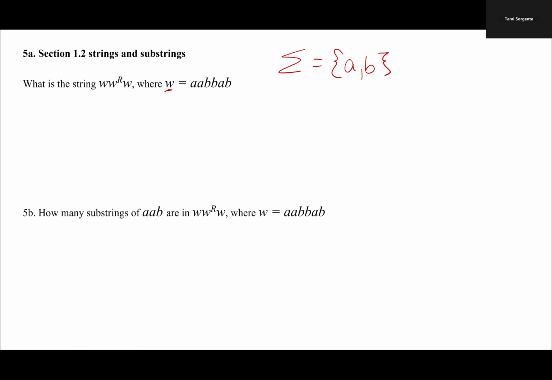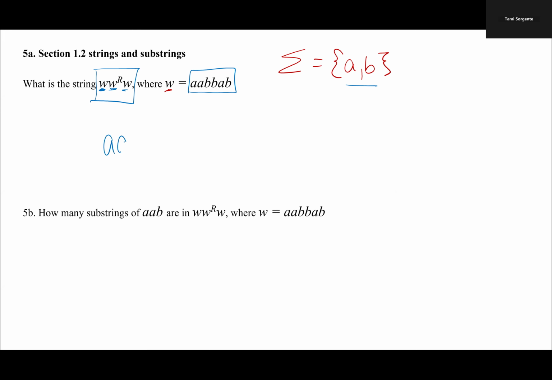So we're going to take substrings and create one long string. We're going to create a longer string that is made up of this string. In this case, the alphabet is AB. It doesn't matter if the alphabet is AB because we're not going beyond that, but I'm just introducing and reviewing some of the other topics. So if your string is AABBAB, then what this stands for is that string, then the reverse of that string, and then that string. So you're just going to concatenate those three together to make one long string.